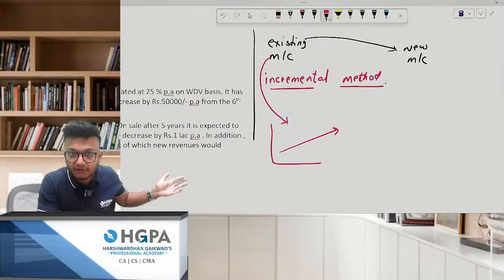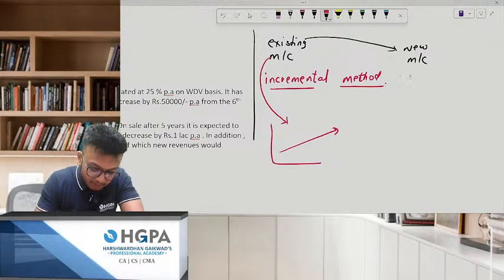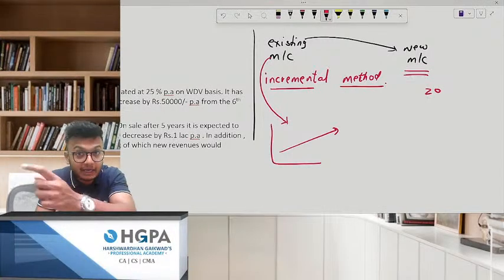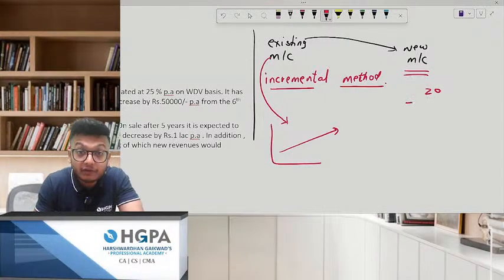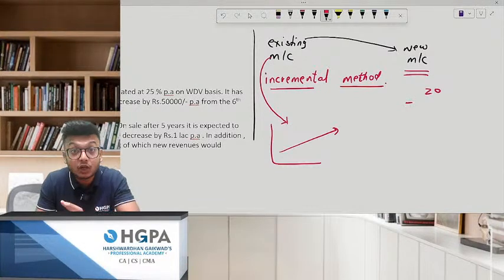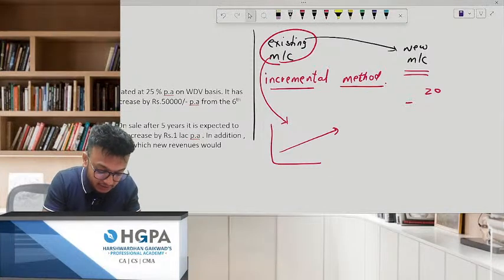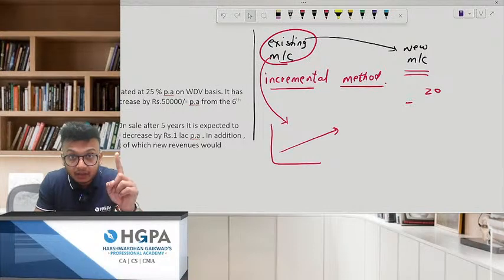You will not keep two machines in a factory. So for example, if the new machine outflow is 20 rupees, you're giving 20 bucks to the new machine and the old machine is going to fetch you scrap value. Remember one thing, there are lots of tricks over here. The examiner might confuse you in a lot of ways. Everybody knows scrap value is at the end of your useful life. But what is happening over here? The day you're buying the new machine, the examiner might give you two scrap values of the existing machine. I repeat myself again. The existing machine might have two scrap values.